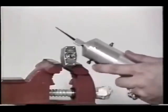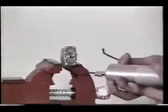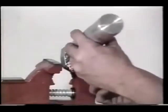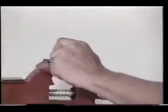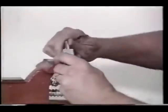First, we're going to start with the electronic pick, the Cobra. We've adjusted the throw to be fairly short because it's a small keyway. Insert a tension wrench in the keyway. Put the Cobra underneath the pins. Vibrate it. Add tension. Relax. I did it. Let's relock it and try a snap gun.